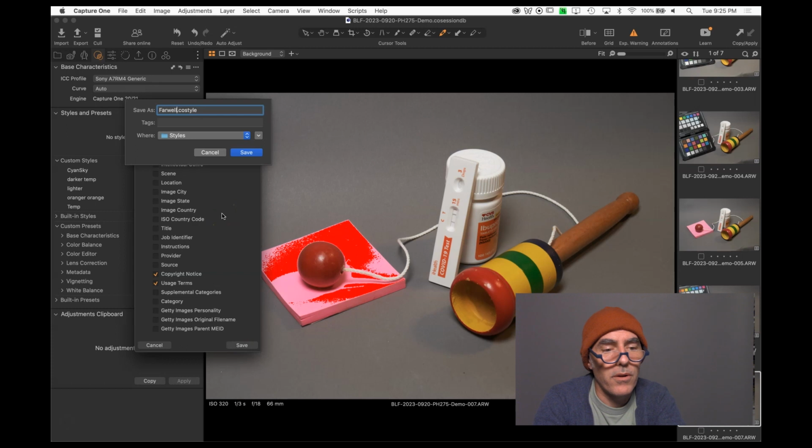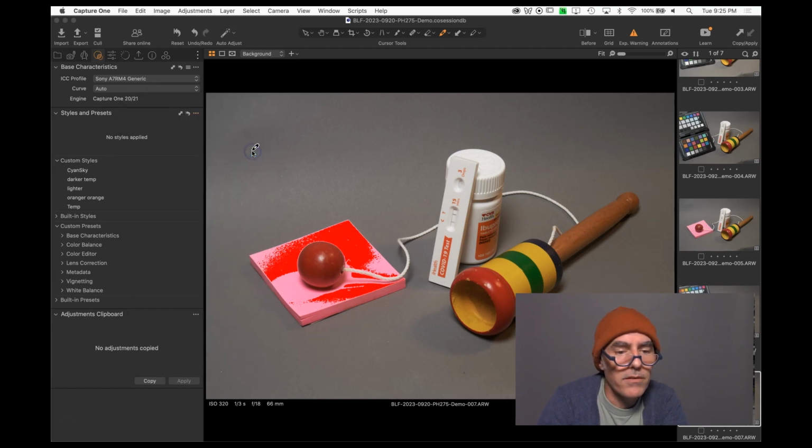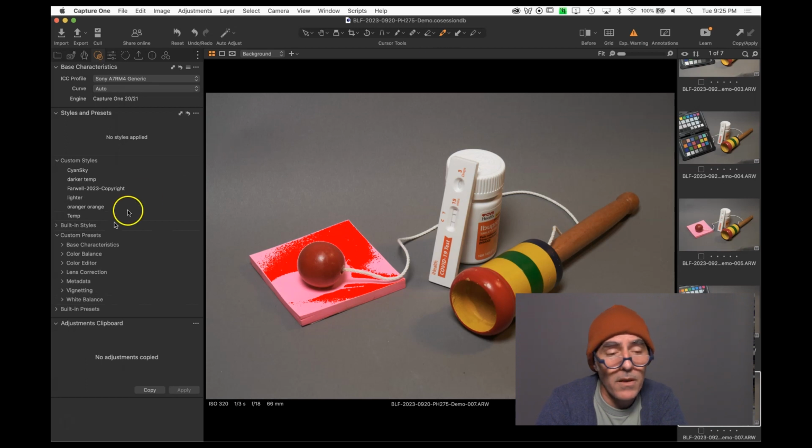I give a name for what it should be in the assignment description, so look at that. Cool. And save. Awesome.